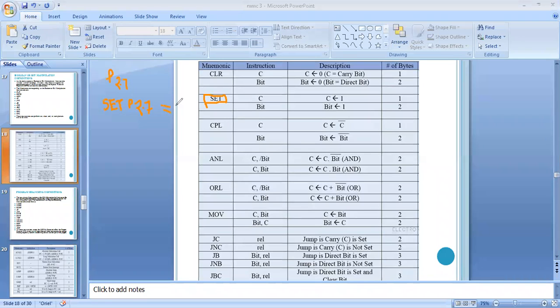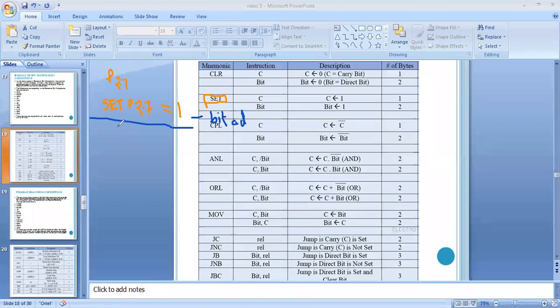You have to make that bit equal to 1. Which bit? Port 2.7 means the 8th bit of port 2, which you have made 1. So this is called bit addressable, because while setting the bit you are only dealing with that bit.